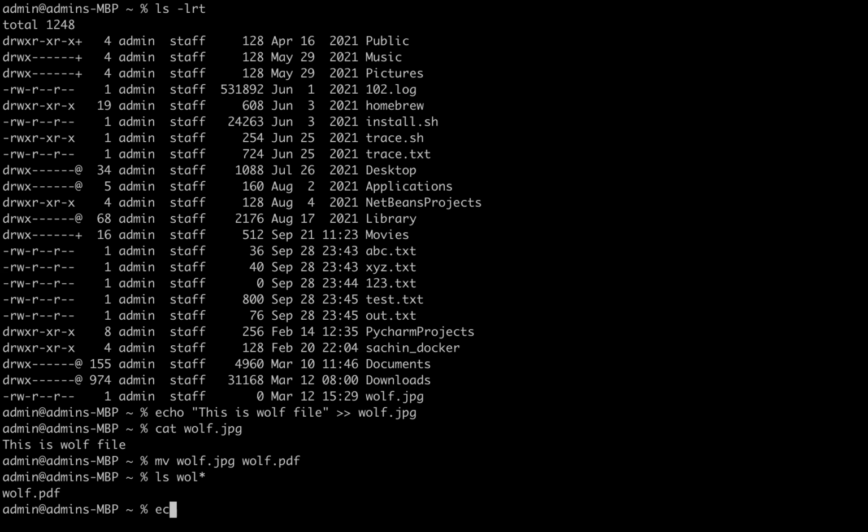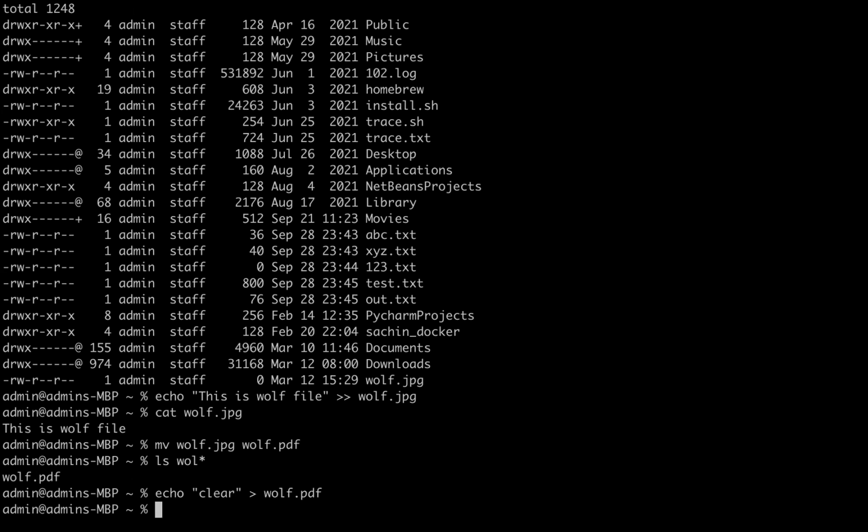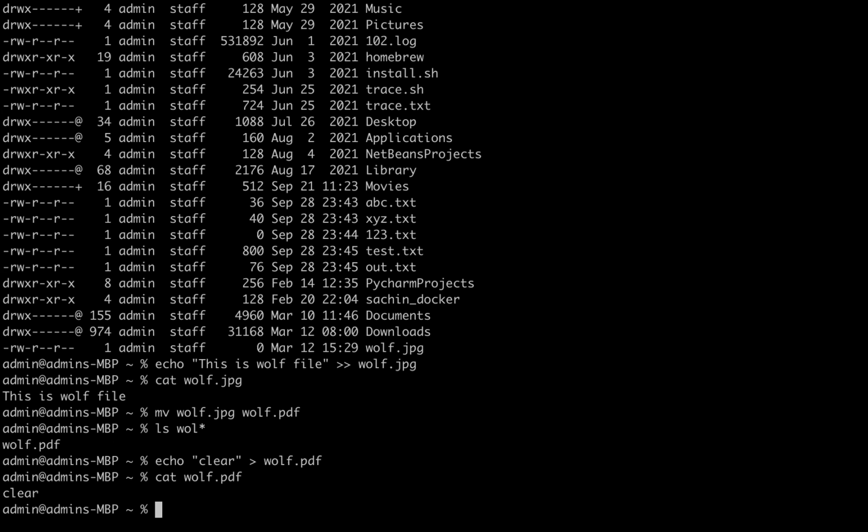Okay, let's see whatever Vishnu has said, what that is going to do. That will basically insert the wolf.pdf inside that. Now you do cat wolf.pdf. You see, it has overwritten the line and inserted a clear there.